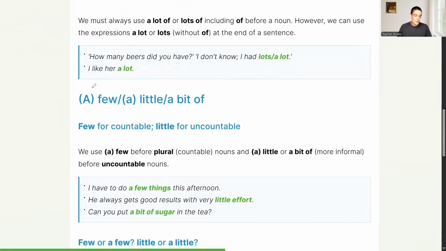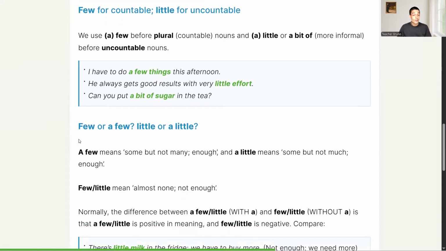It's important to note, if we use the article before few and little, that means something good. For example, Peter has a few good friends. Okay, not many, no. But he can count on his friends. They're trustworthy. So a positive thing. Joseph has few friends. Perhaps that's a negative feeling. So the use of the article makes a distinction between a positive idea, something good, or something bad. This is very interesting to observe.